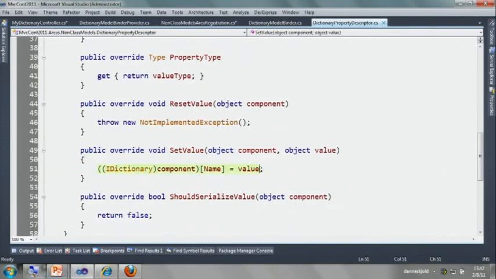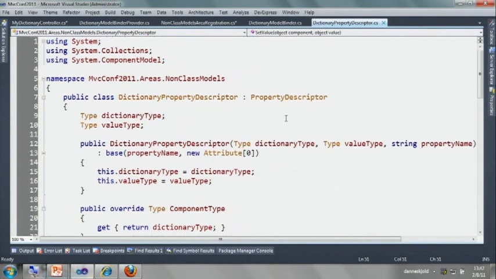on. Property descriptor is an extensibility point built into .NET around reflection. It's primarily used by Visual Studio, but we use it in MVC in places like this because property descriptor is an abstract class that's intended to be overridden. So in this case, I don't have real properties and I don't have a real class, but I can implement a property descriptor that makes believe like I have a real class with real properties. And this is how the whole system sort of works, because MVC is all written on top of these abstractions.